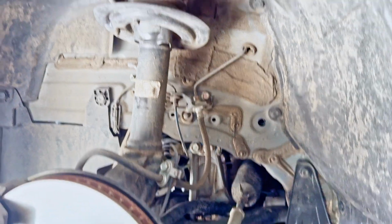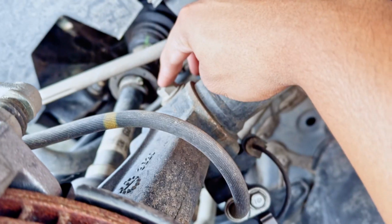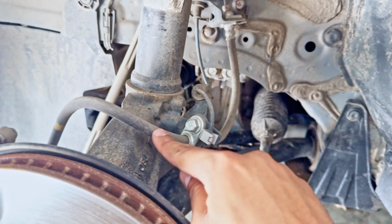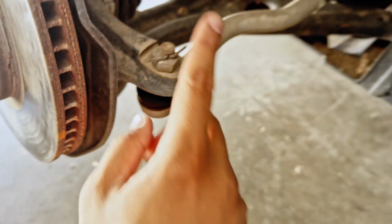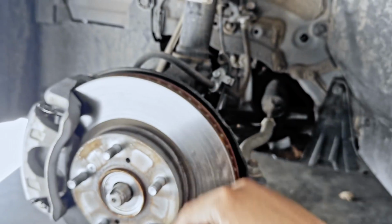I think what I'm going to do first is, we have 3 bolts at the top for the top hat. I believe they're 14mm. We're going to undo this, but we're not going to try to remove everything. It should be able to drop here and just get loose. We're going to remove this brake line and also this other line here. And on the bottom, there are 3 bolts that connect the lower ball joint to this knuckle. And we're also going to remove the outer tie rod just so we can manipulate everything around.